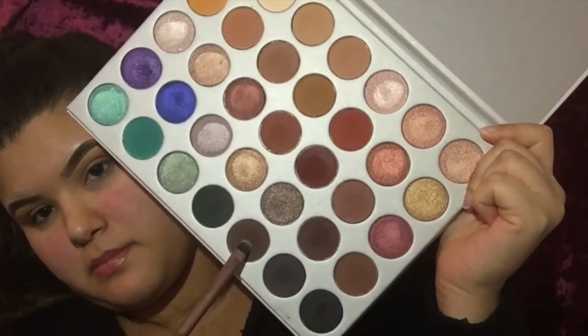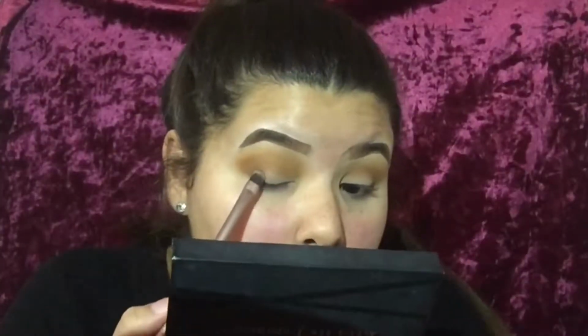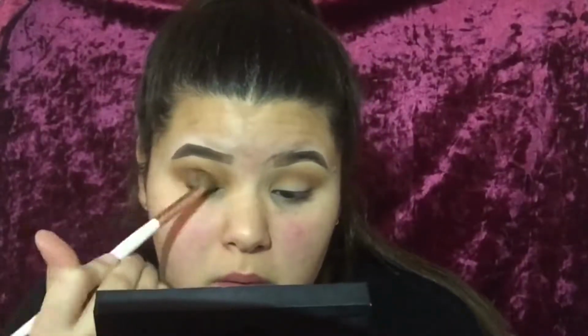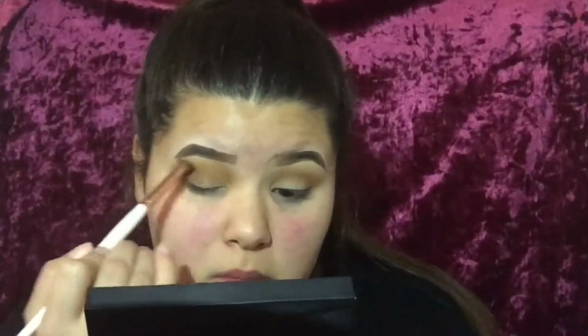So to even darken up more the outer V, to make it pop, to make it even more awakened, we're going to be using the Central Park shade, the last one on the eyeshadow palette. I'm going to be using it now and I'm going to be using it later again to darken it up a little bit more.